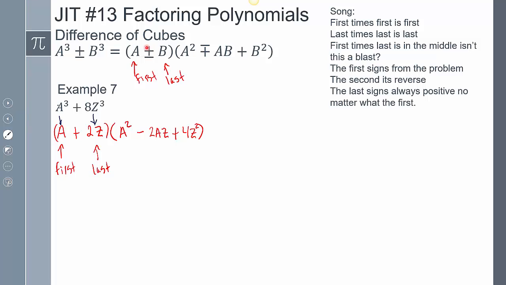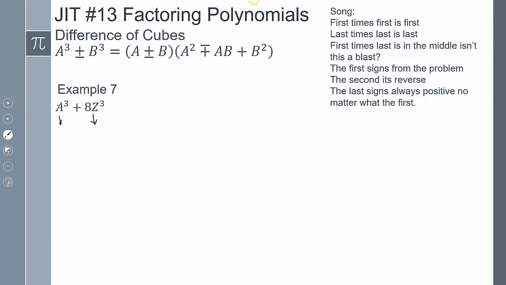And just to me, that's so much easier than going through all of that. So just kind of like a recap on that. First and last from the song, you just need to take the cube root, and so this is going to be that first and last that I'm going to use from the song.